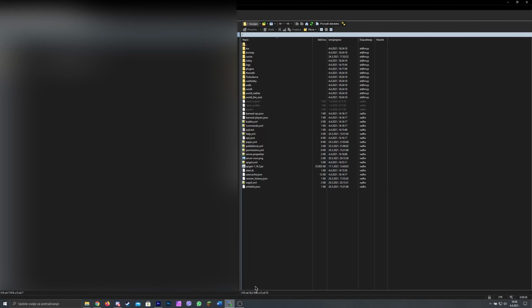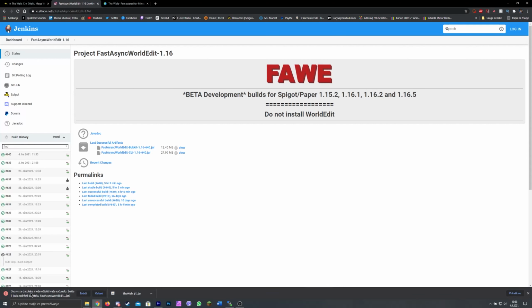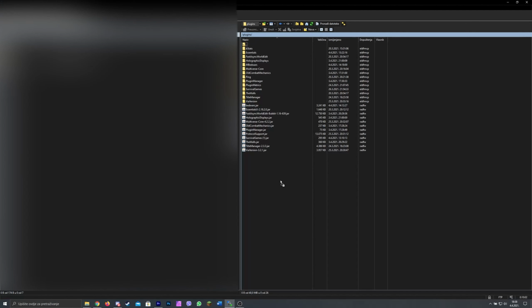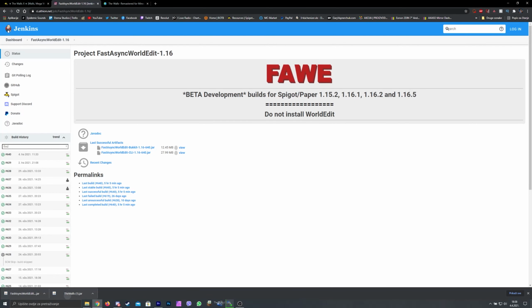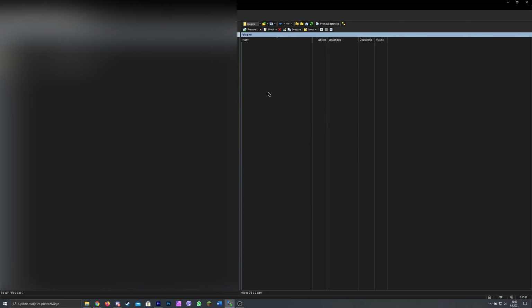Then you just go to your server, into your plugins folder, and drag and drop both of your plugins in there. And after you have restarted your server, you see here a folder called The Walls. You go in here and here we see all of the files. So first we're gonna go into arenas, because that's where everything will be located. So we go into The Walls first.